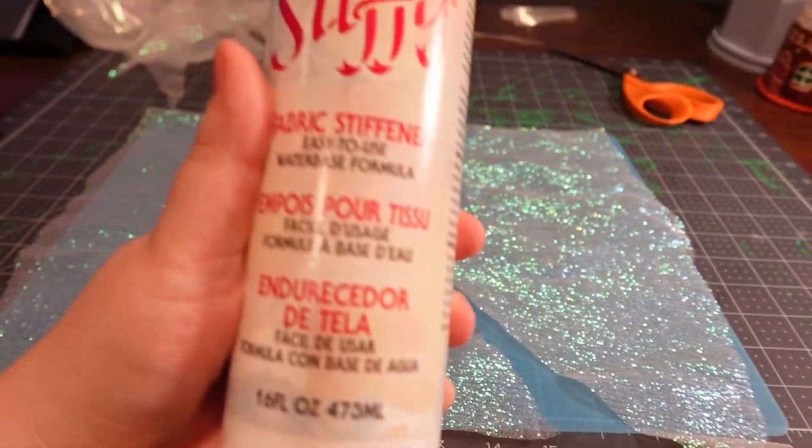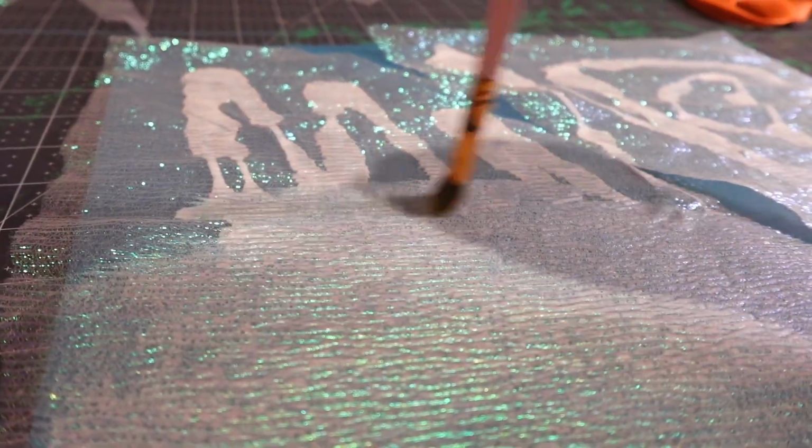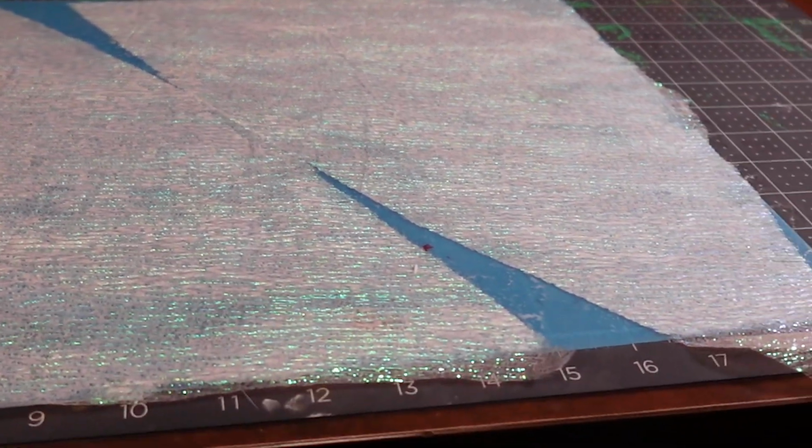And before I call it a night, I'm going to really quickly dip some iridescent fabric into some fabric stiffener and set it out to dry overnight so that I can eventually cut some fairy wing shapes, not only for my little fairies here, but to stick out of the tree so it looks like there are more fairies hanging out in the tree. Is that going to translate? I have no idea. But it'll be shiny, hopefully, and pretty, hopefully. We're just gonna try it out and see how it looks. But we'll check in on that tomorrow, so I'll see you then.